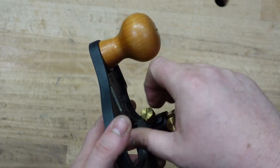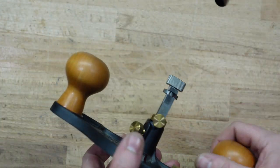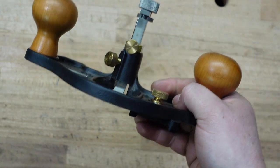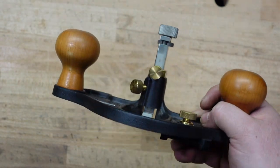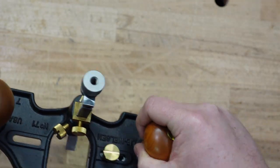If you're not going to use them often, you don't need a ton of attachments, then you're good to find an older Stanley. If you're a diehard Lee Nielsen, go with Lee Nielsen. If you're not a diehard Lee Nielsen, I can't say that I recommend it. I'll talk about that a little bit more at the outro.